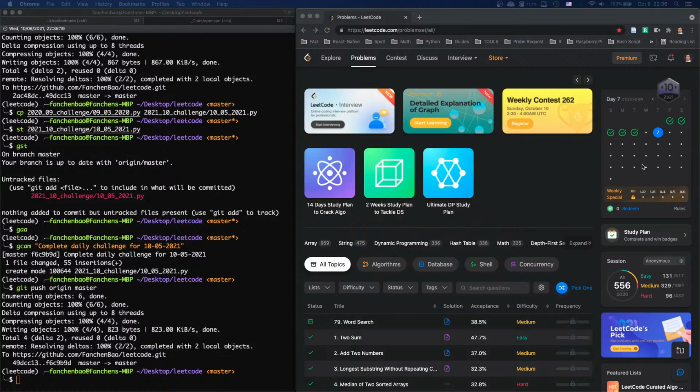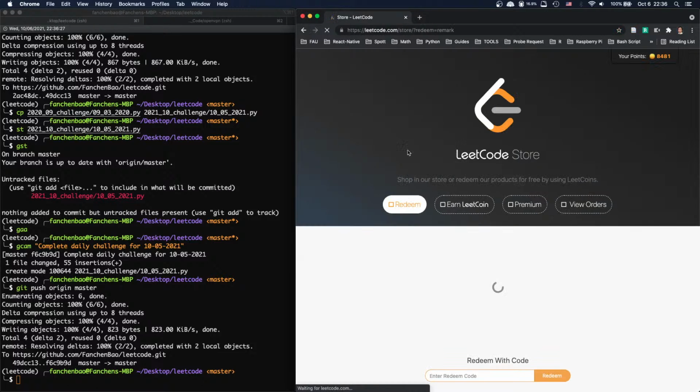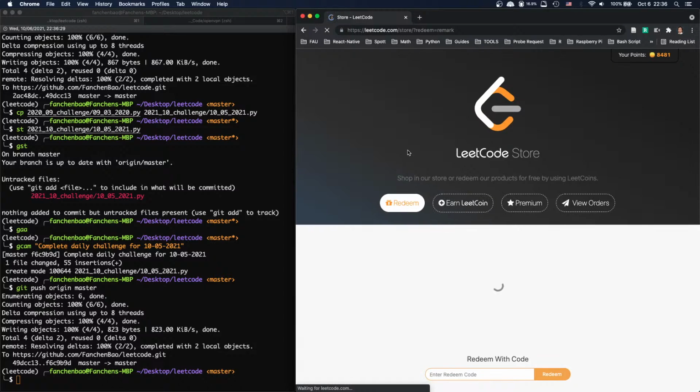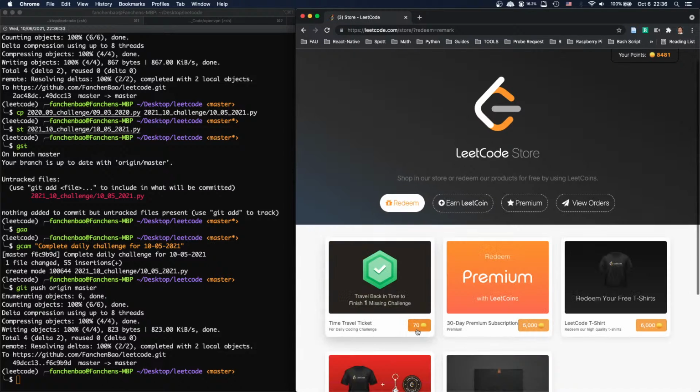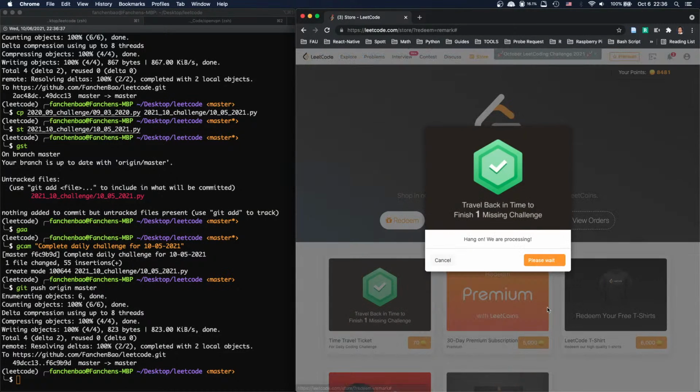So what I need to do, I think, is I need to go redeem and pick up a time travel. So I think I'm gonna do a time travel ticket. So let's just say redeem.